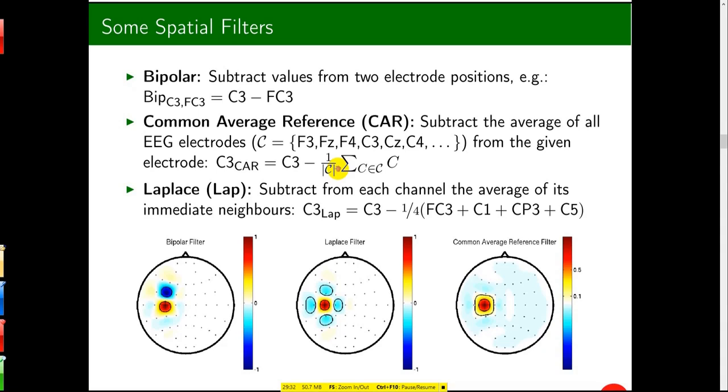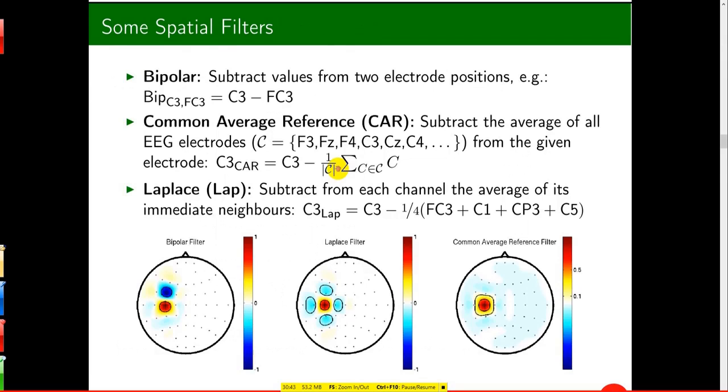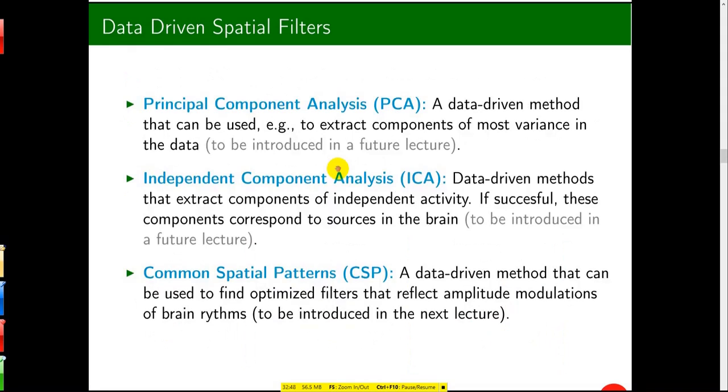So you take the next step, CP3, as a central channel, and you subtract the neighboring four channels. Is this clear? The point of doing this is, again, to minimize the spatial mixing. C3 has its own time series, and we have some average information around the channels, and that average information is also contained in C3. We are just taking the difference and obtaining a new form of C3.